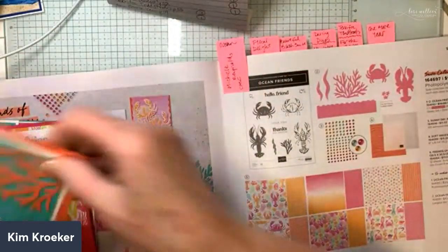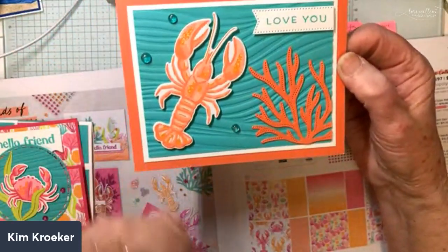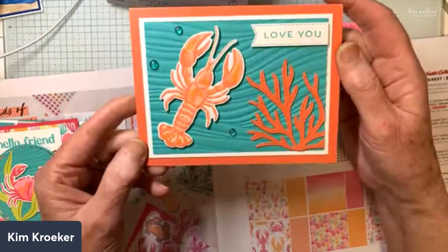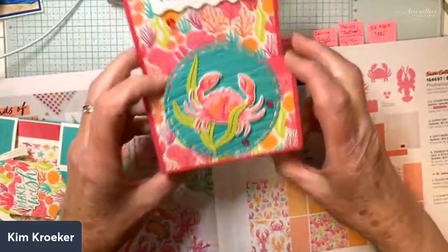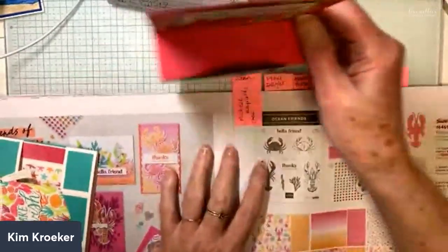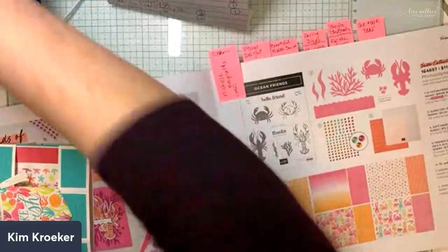And there's this one, again, with the coral and the lobster. I love that some of these dies will cut out the crabs and lobster from the designer series paper, which is very time-saving, especially if you're not fond of fussy cutting. And then this one here is a 3D pop-up card. So it fits into an envelope like that and then stands up like that to show, and then there is a space on the back for writing.